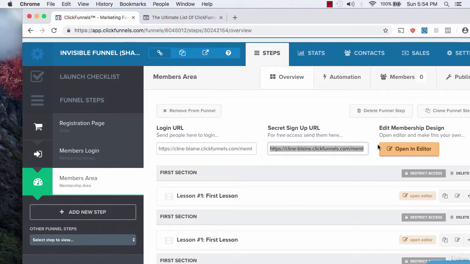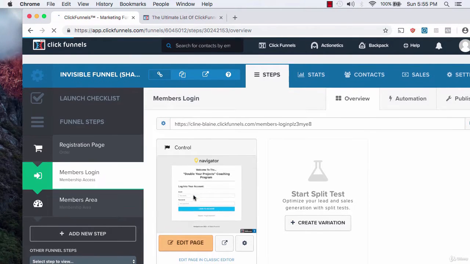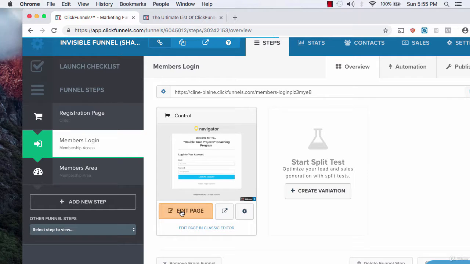So that initial email and password, they would need to be sent to this one. And if they're already logging in, they would need to be sent to this one. That becomes important because of that members login area. Let's take a look at what that looks like, and this might make a little more sense.